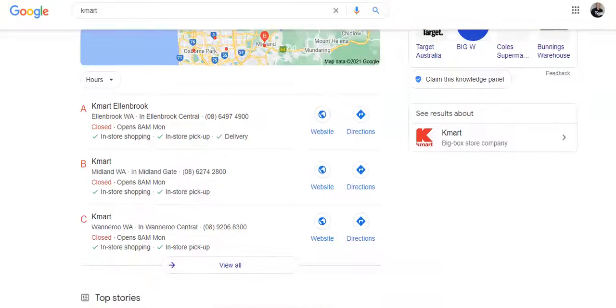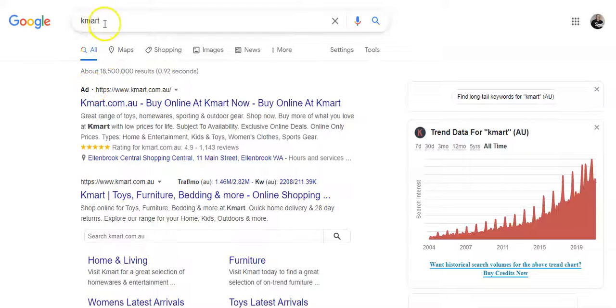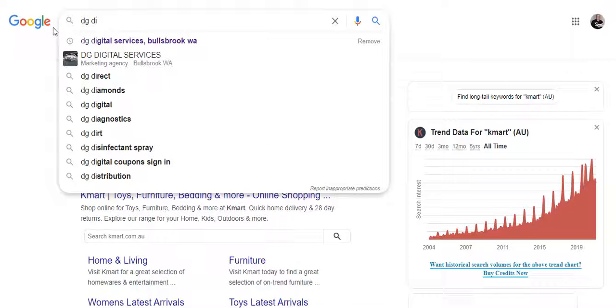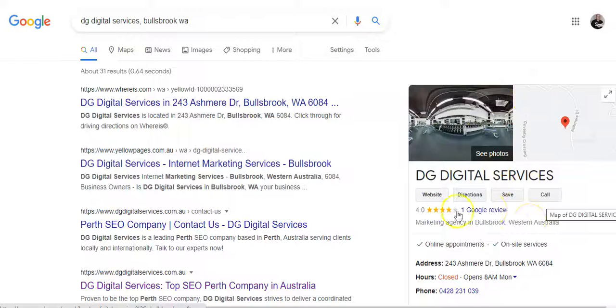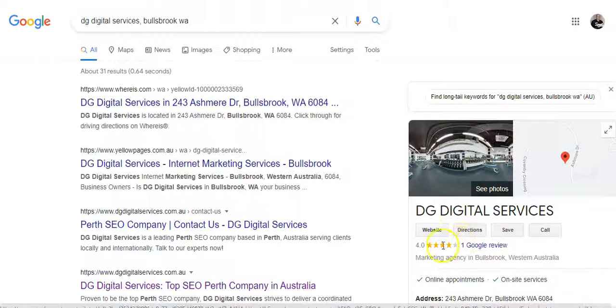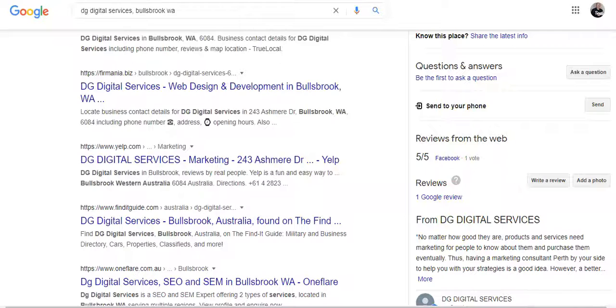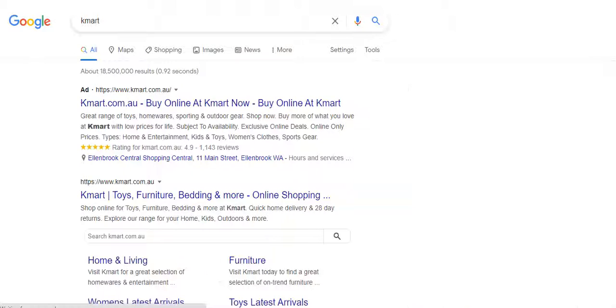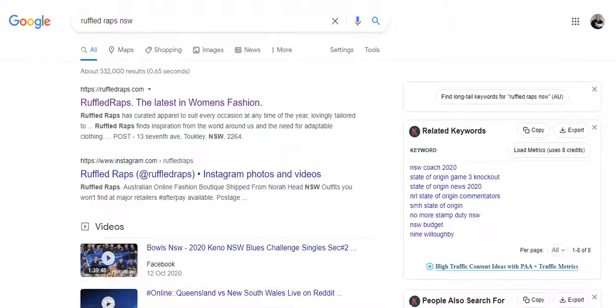See over here, they've got information, but they don't really have what I'm trying to show you. I'll just put mine in, I suppose, just to show you what it looks like when you're actually registered. So do you know when you see these items, and you can go through their photos, it's got their name, their website, directions. So when you do a Google search, it can show you all that. So yours doesn't come up, so that's telling me that you're probably not actually registered with Google. So if that is the case, I can do that for you. I can get you certified with Google, and that's no problem.